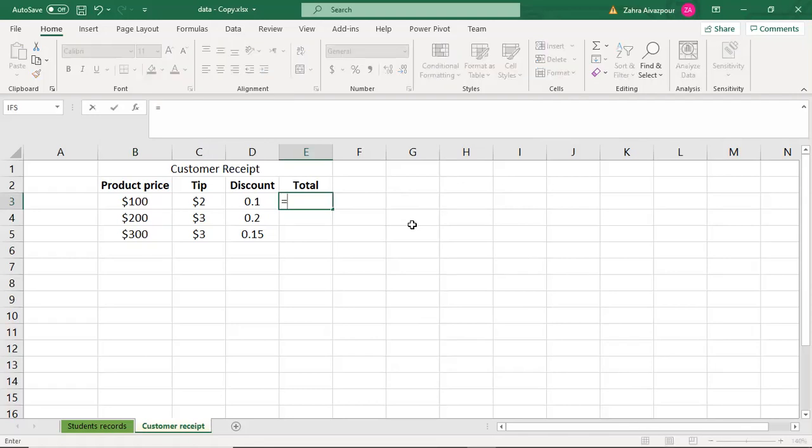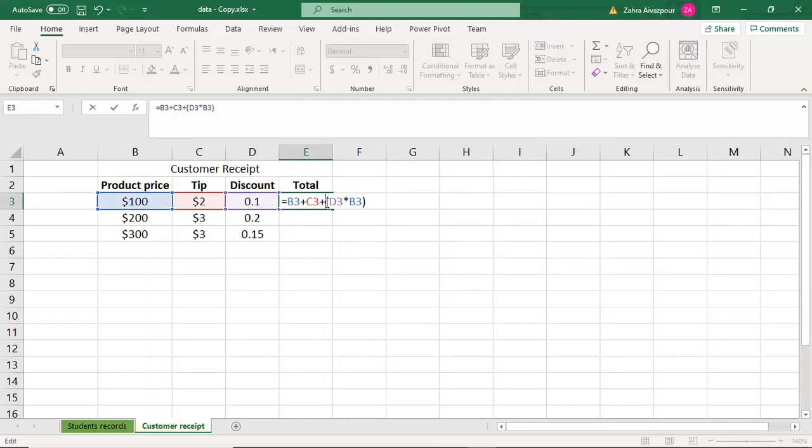As I said, we always start with an equal sign, and then I have this, which is the product price plus the tip, and then plus again, and then I open a parenthesis because I want to subtract the discount from the total, right? So now I have to multiply this by product price, right?